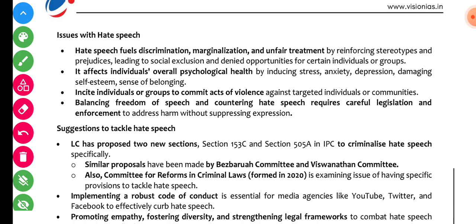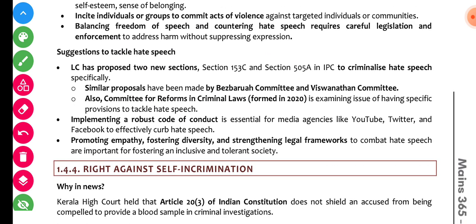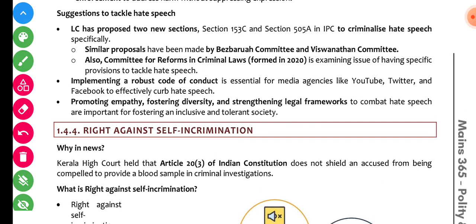So remember this. What are the issues with hate speech? Hate speech fuels discrimination, marginalization, and unfair treatment by reinforcing stereotypes and prejudices, leading to social exclusion and denied opportunities for certain individuals or groups. And hate speech affects individuals' overall psychological health by inducing stress, anxiety, depression, damaging self-esteem, and sense of belonging. And hate speech incites individuals or groups to commit acts of violence against targeted individuals or communities. And balancing freedom of speech and countering hate speech requires careful legislation and enforcement to address harm without suppressing expression. So here it is very simple, that it is not defined in detail. Okay, and what are the suggestions to tackle hate speech?